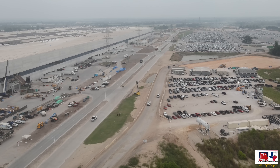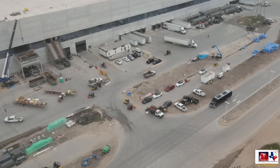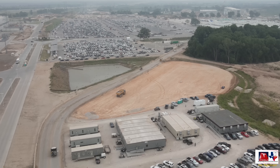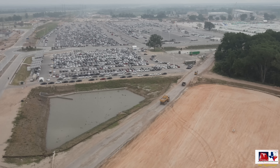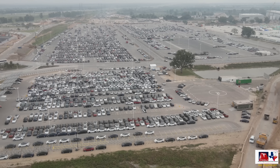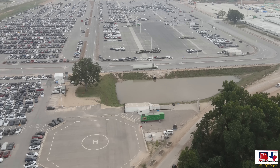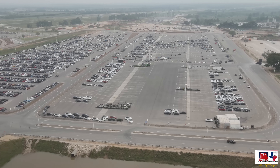As we proceed up the east side of the building heading north, I notice a few Model Ys parked here — that large door used to be where end of line is, so I'm not sure if vehicles are exiting there. The clearing location is starting to get the gravel mix, implying all grade work is done; they're preparing it for material storage, parking, or possibly construction. The testing and calibration lot is very busy, with many Model Ys on the south end next to the track lined up. There's also what looks like a rain device for water leak testing with some Model Ys around it, so maybe they're starting to use that.